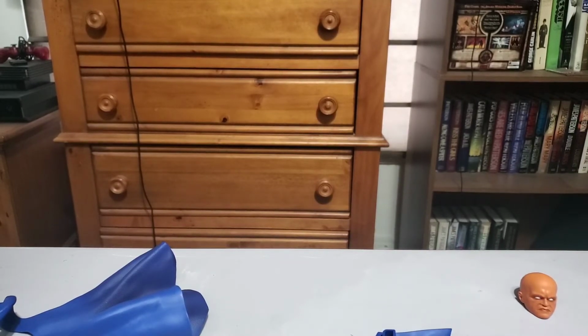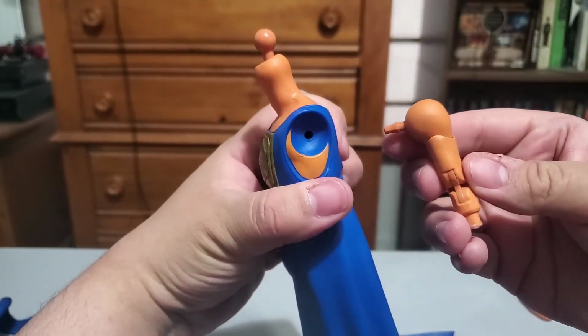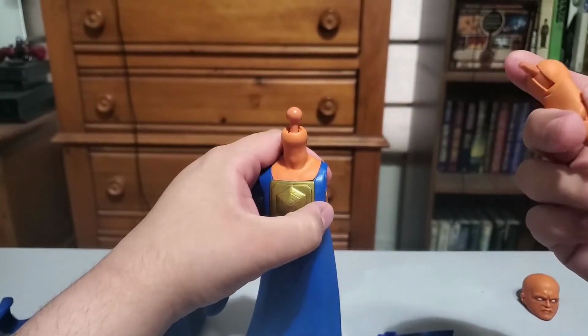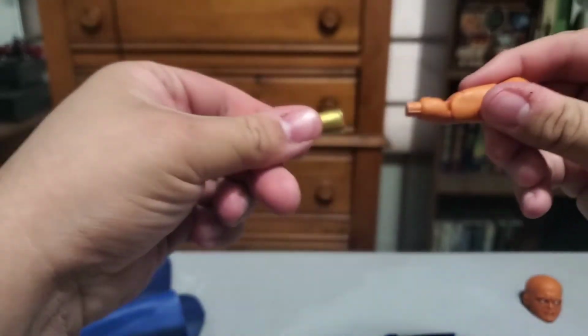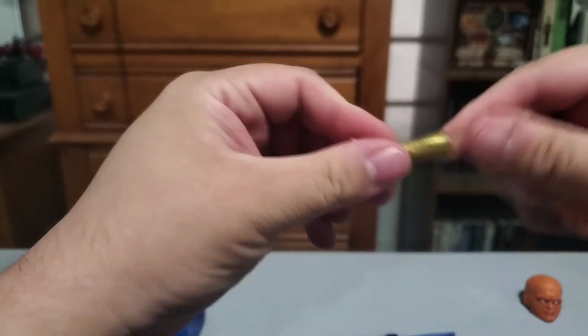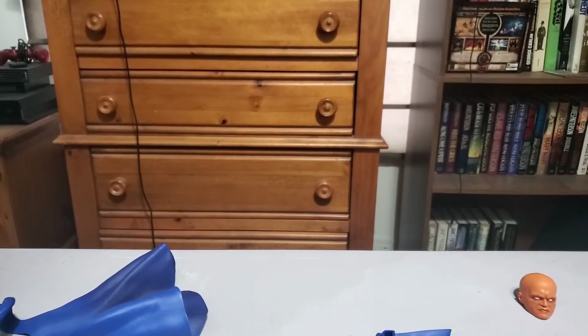Well, let me tell you something about how good the quality of this fucking toy is, because now I'm just pissed. First off, this is where this goes, and I'm having a real hard time getting it in. I would imagine if I heated it up or something, it'd be able to pop in. But as I was doing that, his hand fell off, and you can even see where it's supposed to be glued. I move it just a little bit and it falls off. So there's the quality of what we're working with on this particular figure. This is something I've never really encountered in a Marvel Legends before. It's just shit quality.